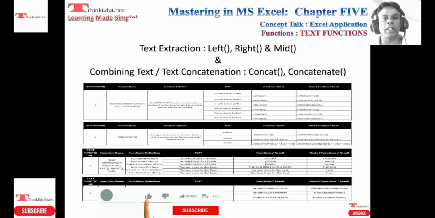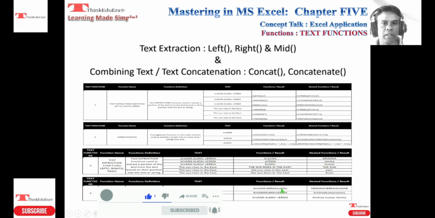So I showed you the third example. To have the space in these words, you can manually add it like this: concatenate E11, then comma, then the code to include the space, then comma, E13, then add the middle name, then comma, then add the space, then comma, then add the last name, and I will show you the result here. And then I am changing it into upper, lower and proper case. So see the result here. Krishna Kumar Verma.